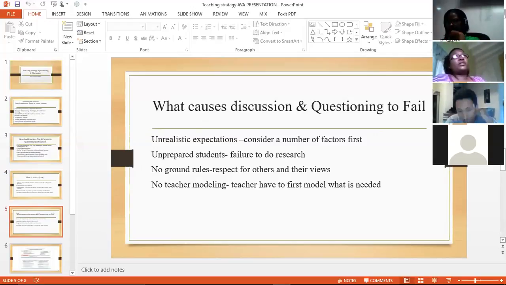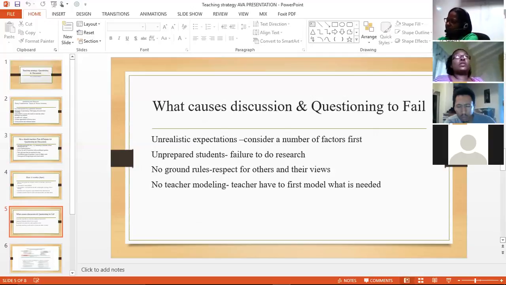Also, you need to set rules: respect for others' views, social grace, that students will learn in our science lesson. And yes, I would like to say that we can encourage critique. We can ask other students, what do you think of that? And they can share their views respectfully. But as much as possible, we should try not to make the person feel bad and take their feelings into consideration, healthy critique. And also, teachers should model discussion. How is it done? We cannot go into a class the first day and say, today we're going to discuss X, Y, and Z and question and stuff, and the students have no idea what we're talking about.